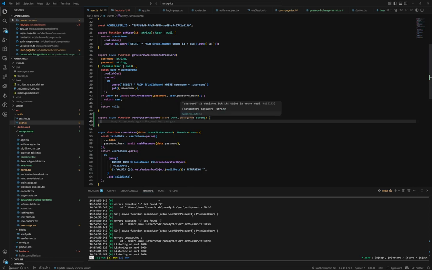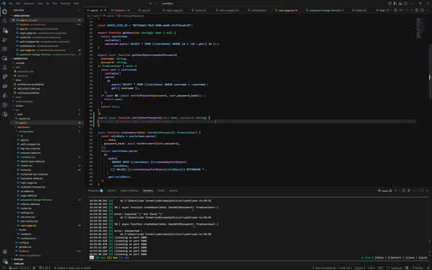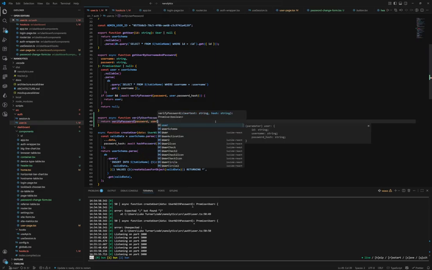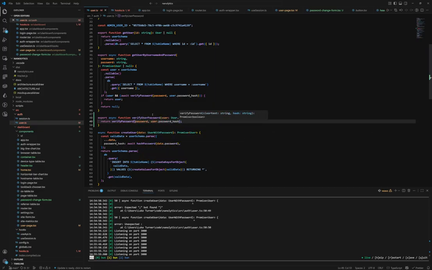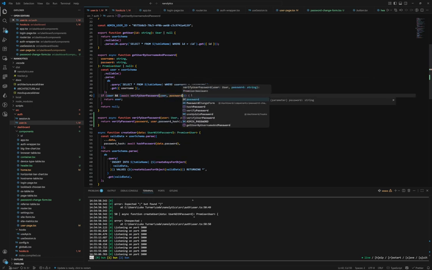So let's just see how this feels. What does verifyPassword do? It returns a Boolean, so this would be a Promise of Boolean. I don't need to write that in there anyway. Return verifyPassword, and user.passwordHash, right? And then this is something we could actually put up here: user password.